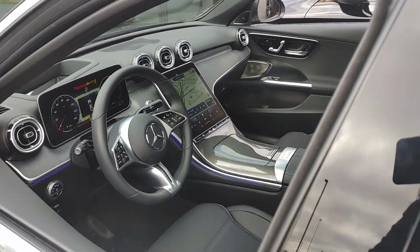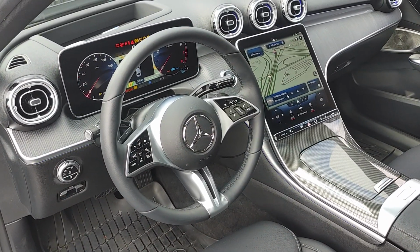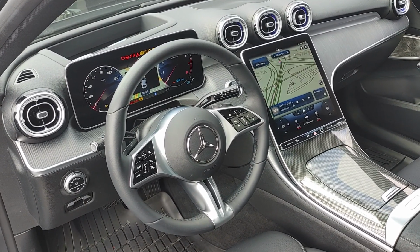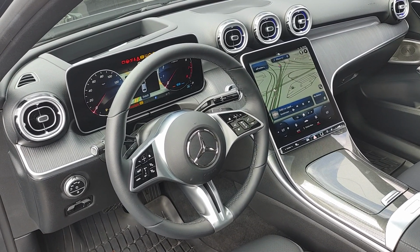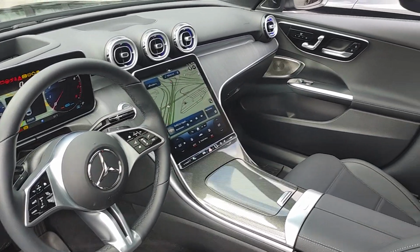So this is where it earns its Mini S-Class name. That is a similar center tablet, similar instrument cluster to what you have seen in the 2021-22 S-Class. It is a full touchscreen. It is the MBUX operating system. It is wireless Apple CarPlay and Android Auto. And it looks amazing. It has gorgeous ambient lighting, which you can't really see right now.